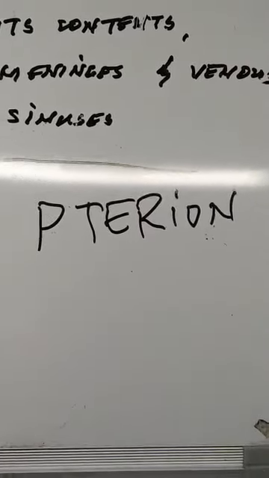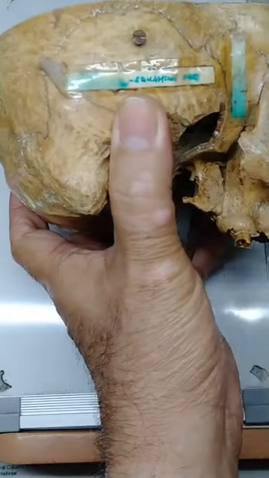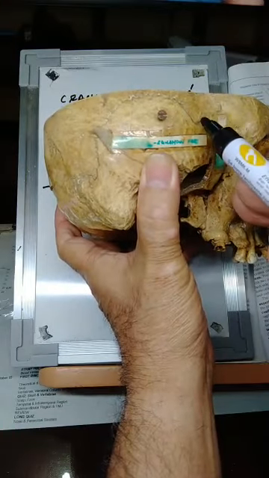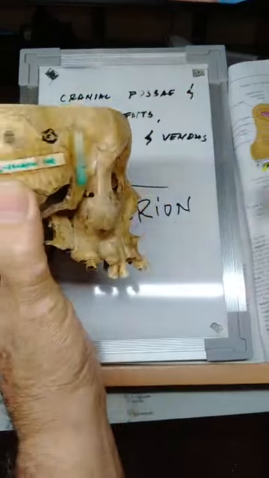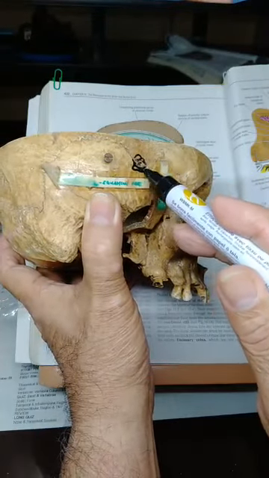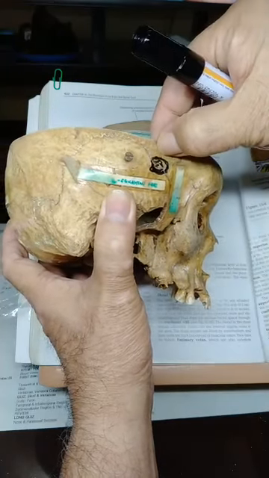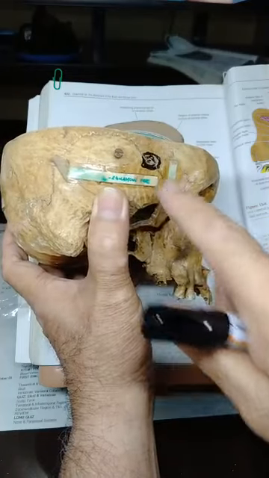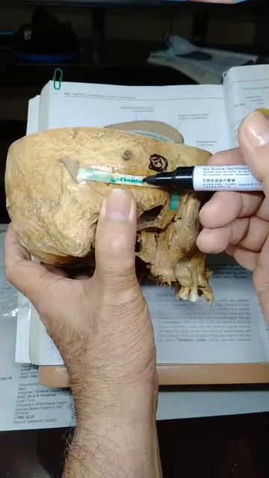The anterior inferior angle. Now, we'll try to illustrate it here. What is the location? This one here is the anteroinferior angle, and it corresponds to the circle here. This area is called terion, the anteroinferior angle of the parietal bone. It is located at the boundary: this is the parietal bone, this is the greater wing of the sphenoid, and this is the squamosal part of the temporal bone. So this is the terion area.